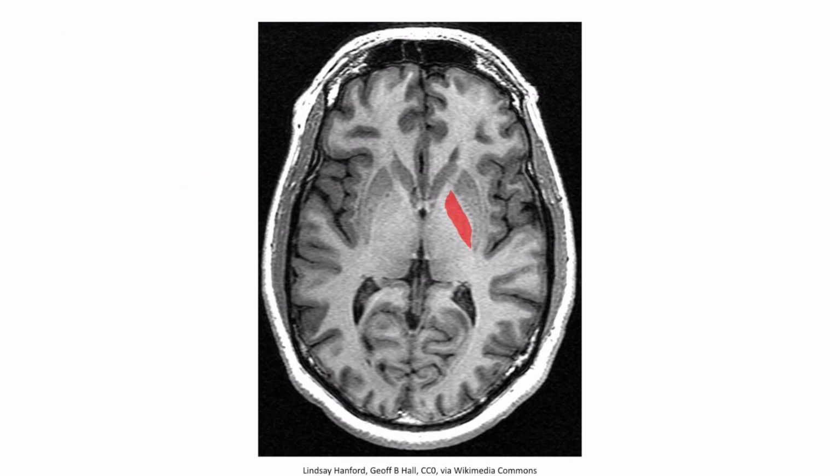Here's an image of a brain MRI depicting the transverse section of the globus pallidus, and it's highlighted in red on the patient's left. Of course, globus pallidus is also present on the right side of the brain. In a patient with carbon monoxide poisoning, this particular area of the brain may sustain hypoxic injury and subsequently appear abnormal on a brain MRI. And though the globus pallidus may be the most testable area of the brain that is sensitive to hypoxia, other susceptible areas do exist, including the cerebral cortex, the hippocampus, and the cerebellum.